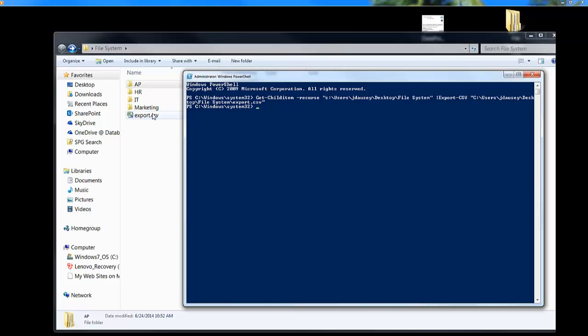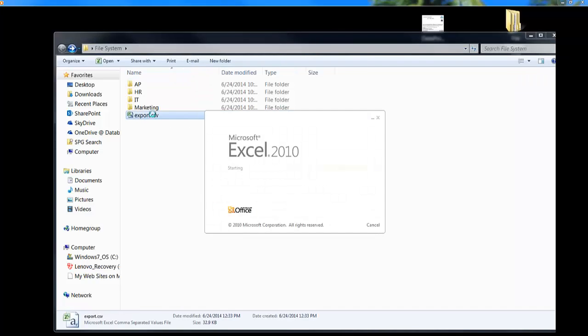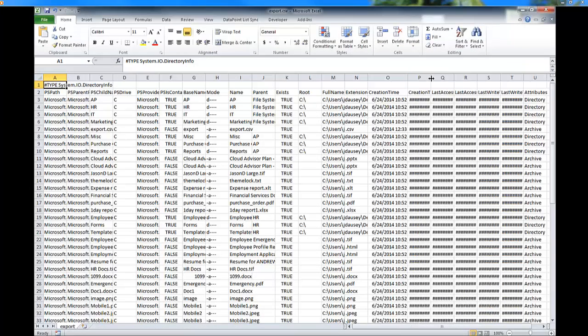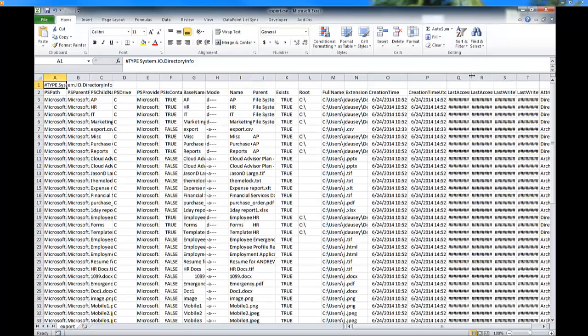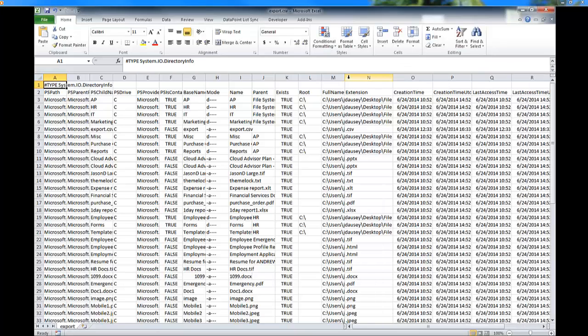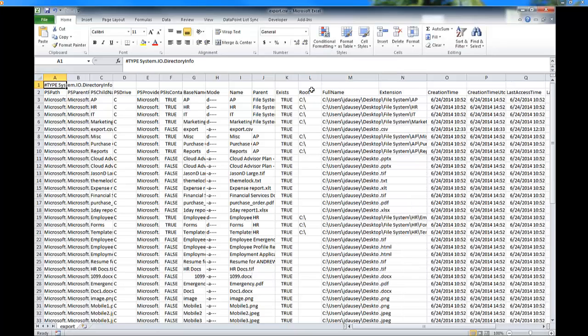Well, I know Excel. Hey, I can use Excel. So when I open up Excel, you can see that it's pulled all the information back from my file system about all the files that I want. So I have the created time, last access time, last write time, so all the information that I really need. I have the extensions of the files that I'm looking at. I have the full name. I have what parent it is, what it comes from, the naming. So basically, once again, that inventory, this planning stage.